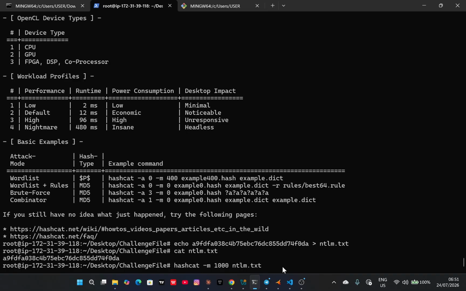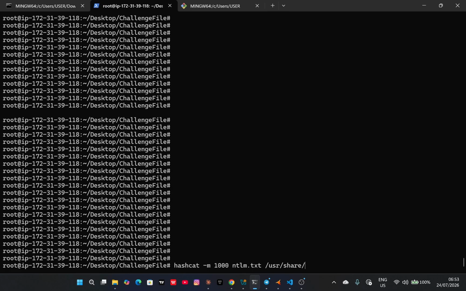Now I'll check if this Linux system has our dictionary wordlist. It seems like it doesn't even have the wordlist. So what do I do?